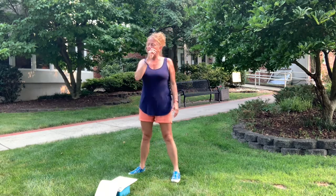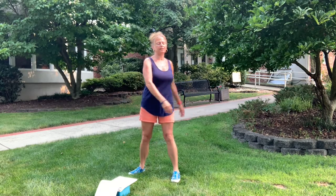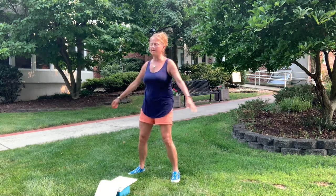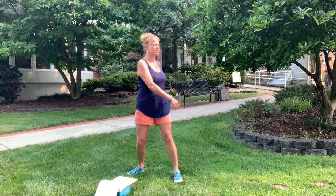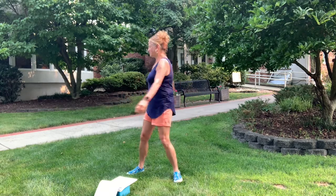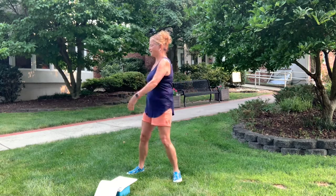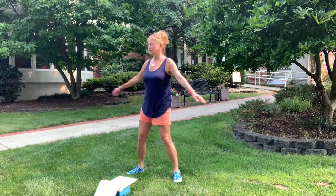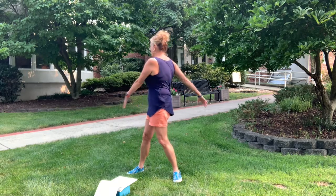I didn't do this at the beginning, but we'll do it now. Let's just gently let the arms hang and swing side to side, keeping a bend to your knee. You can turn your toes out, whatever's comfortable for your legs. So let our body do the work now with the legs, with the arms. We're not moving them, we're letting our bodies just move them from side to side. Feel that nice rotation of the spine.